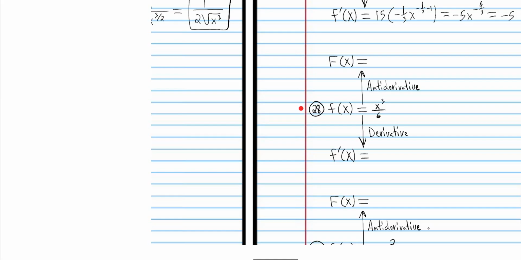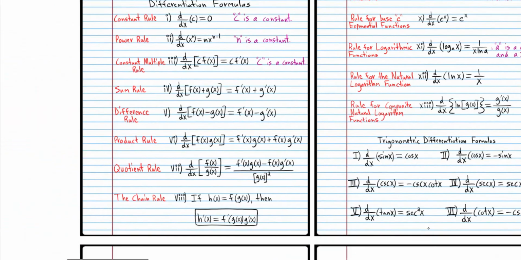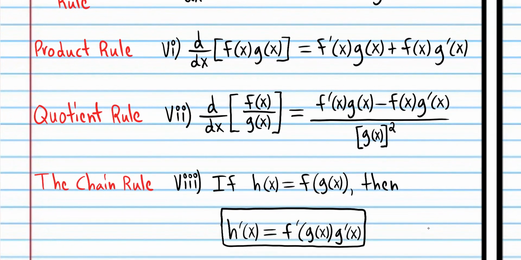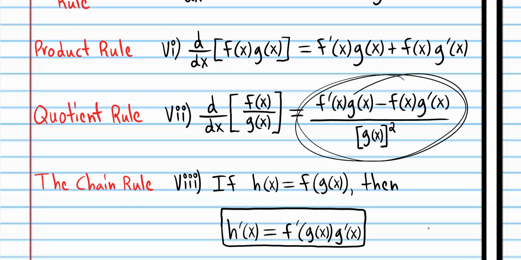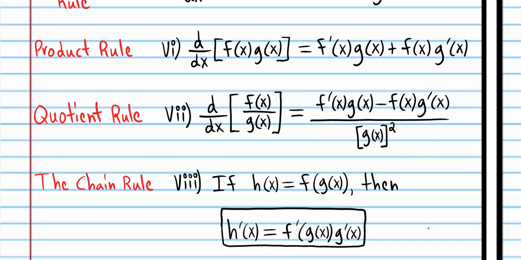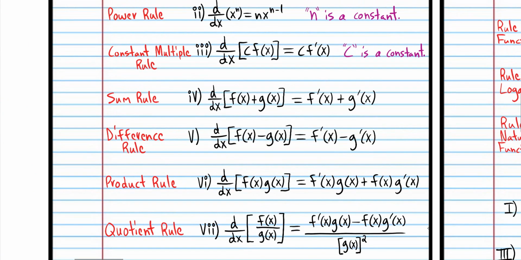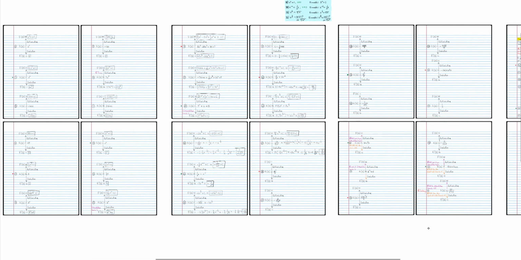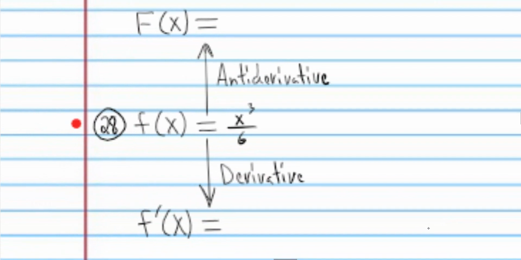Remember, the quotient rule is rule number 7. If you're finding the derivative of a quotient or a fraction, you have to use this formula here. But that's if both of these expressions are functions of x. What if one of them is just a constant? Well, if one of them is a constant, you can modify the fraction so that it looks like this up here. Then you don't have to use the quotient rule. So that's something that students have to learn. And so I'm going to show you that right now.